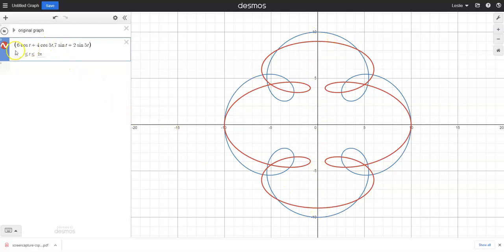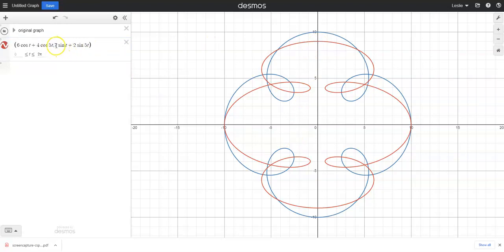So let's see if we can find those numbers here. If I take a graph of amplitude 6 and I add on top of it a graph of amplitude 4, which is what we've got here, I'll end up with a graph of amplitude 10. This is my x coordinate. X goes all the way to 10, which is what it should do. If I take a graph of amplitude 7 and add onto it a graph of amplitude 2, I'm going to end up with a graph only of amplitude 9. And that's what I've got here.